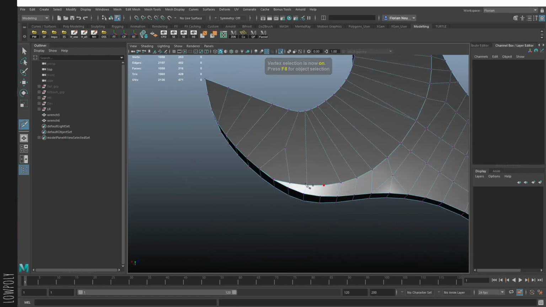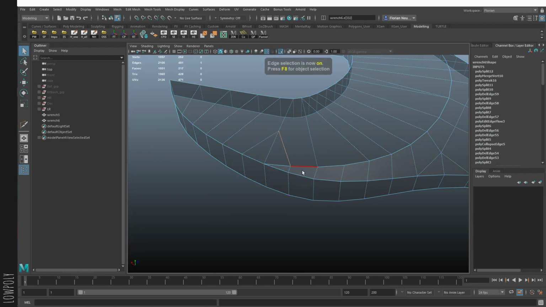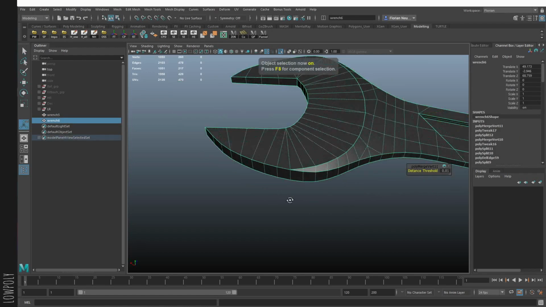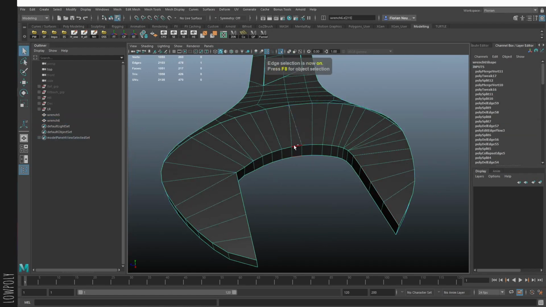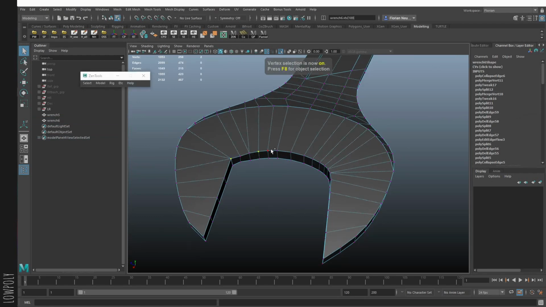Generally, I don't worry too much about polygons right now. This is not like for a specific game or anything. It's just for like a portfolio piece. And if I'm working on portfolio pieces, the main concern is that it looks good. So don't worry too much about if the poly count is too high. It should just look good on your portfolio.